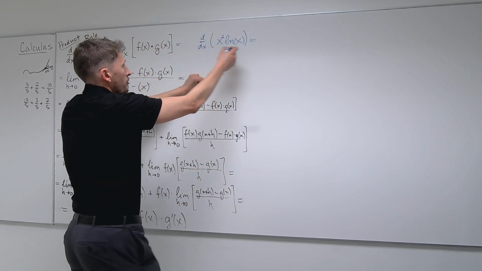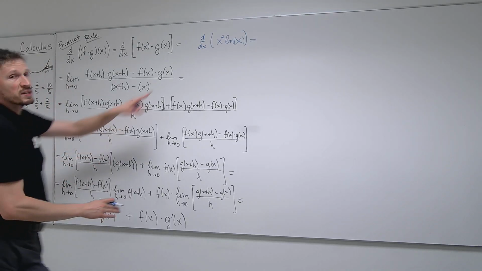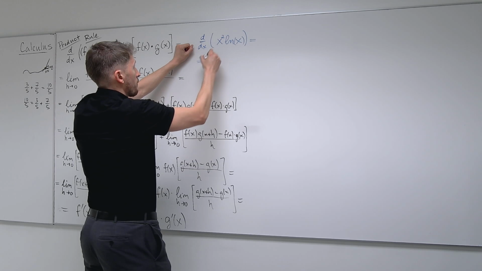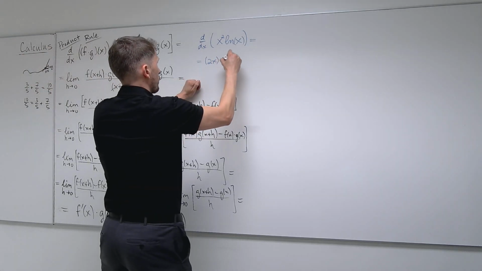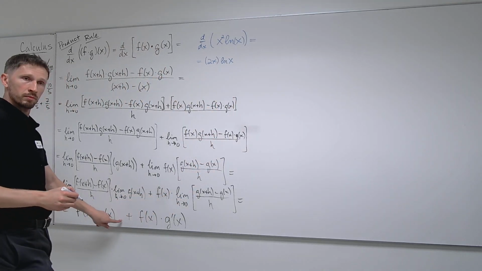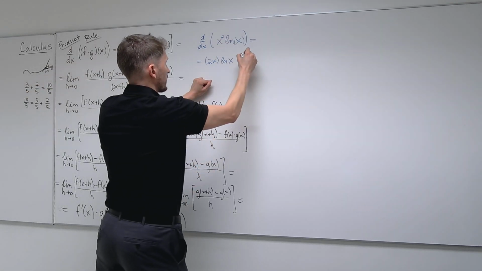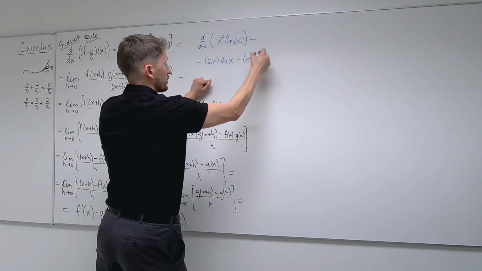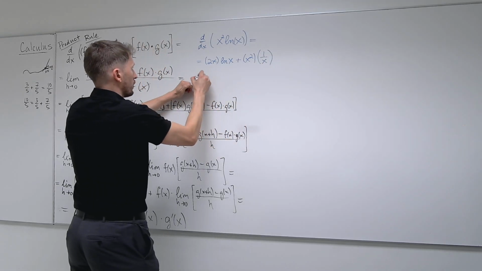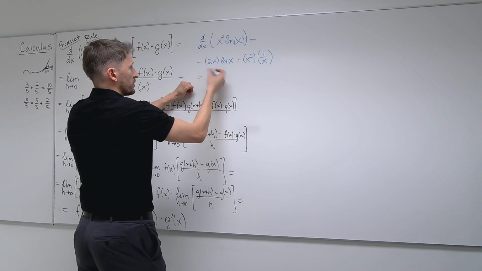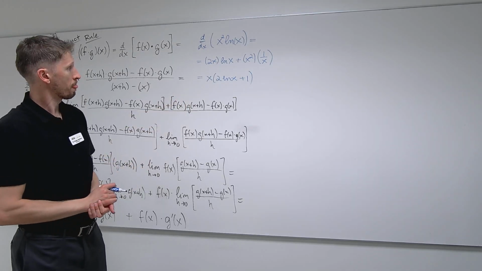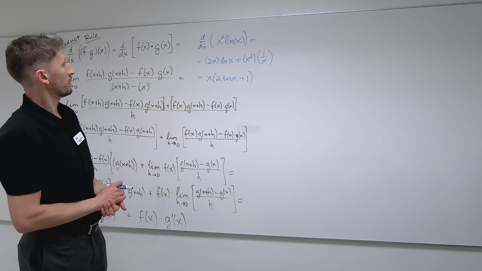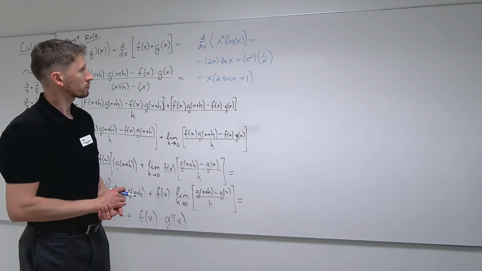But look, the derivative is the derivative of the first function. So what is the derivative of x squared? Oh, 2x, right? We should know that, power rule. Copy g of x, so copy ln x. Okay. And then plus, copy the first one, x squared. And then what's the derivative of ln x? Oh, that's just 1 over x. Cool, right? So what is that? You see that's an x right there? So take an x out. What do you get? x times 2 ln x plus 1. Y'all see that? Cool, right? There we are. That's the derivative of x squared ln x. Yeah? All right. Well, that's how that works.